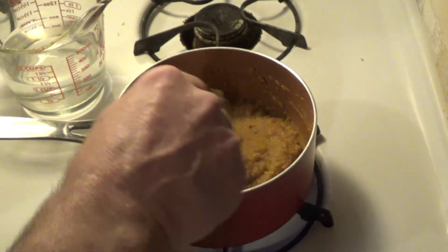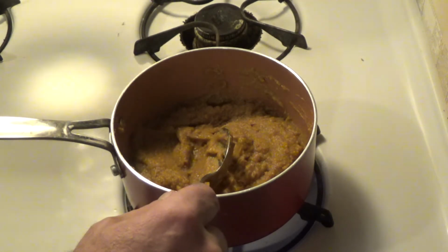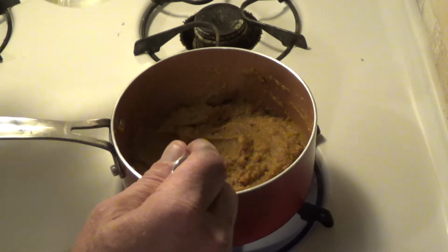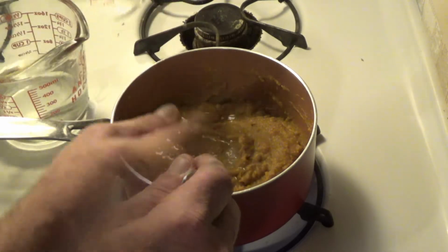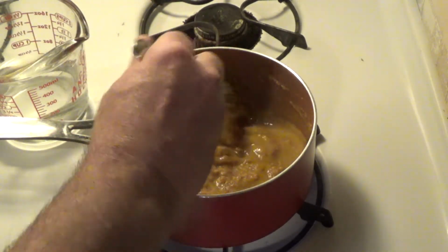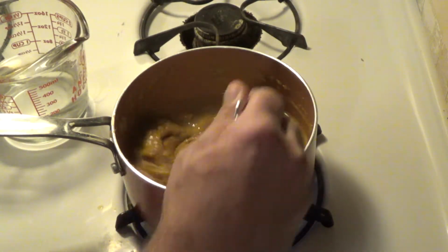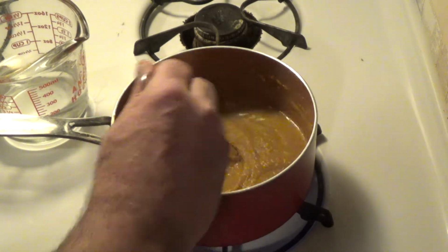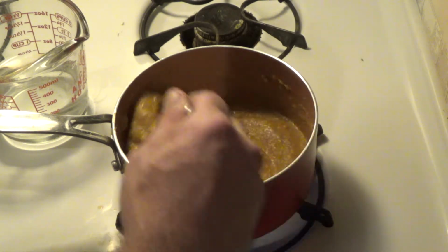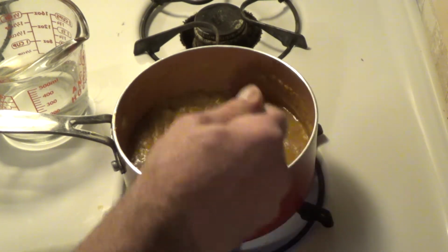Okay, that's not gonna thin out, so let's add another 1/4 cup of water. We'll do it in quarters. Okay, so that's one part pumpkin and 1 1/4 part water. And that's looking more like I can work with that.